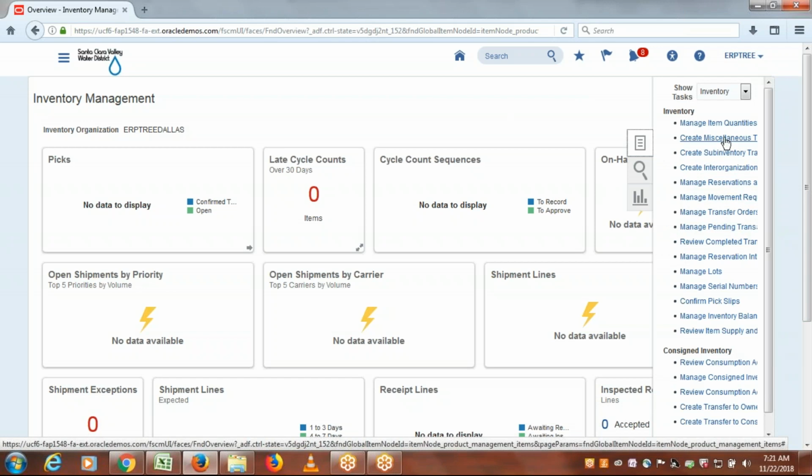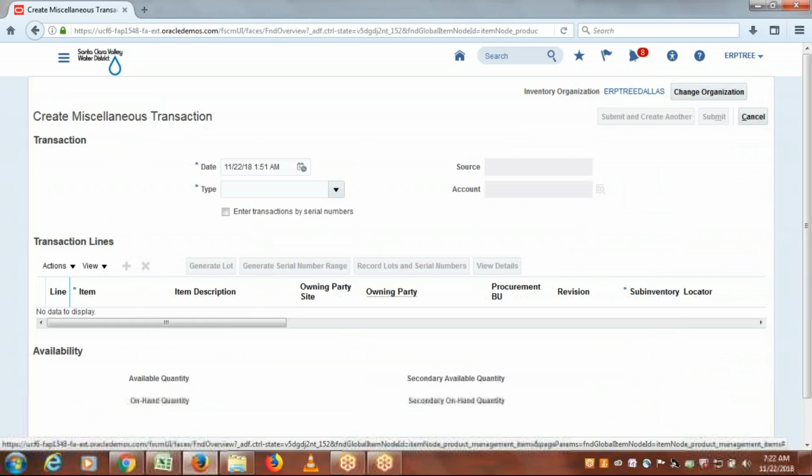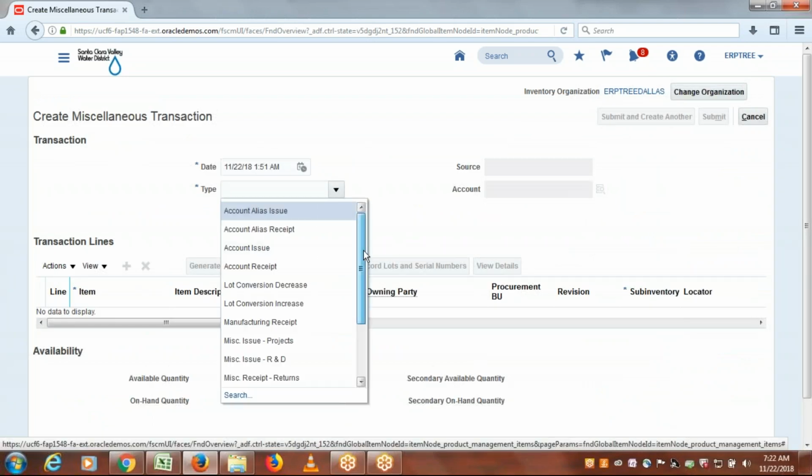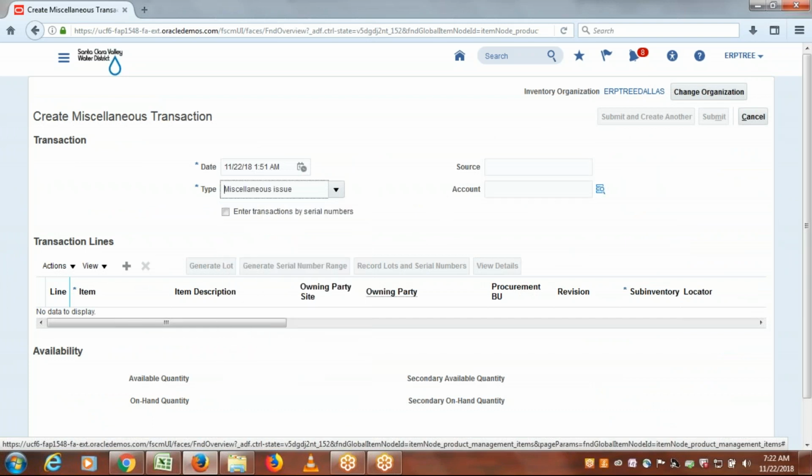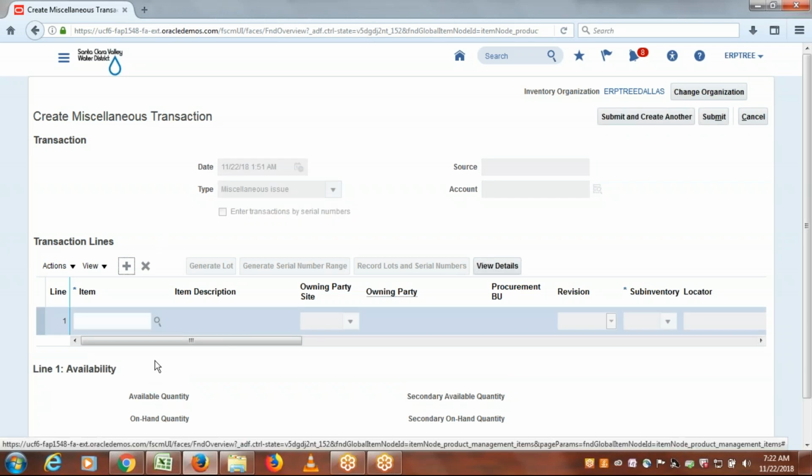When we are going to issue the material also, we have to specify from which lot we are going to issue the material. Go to miscellaneous transactions, select miscellaneous issue. If you are going to issue the material, we have to specify the lot number also, since for our item lot number is applicable.